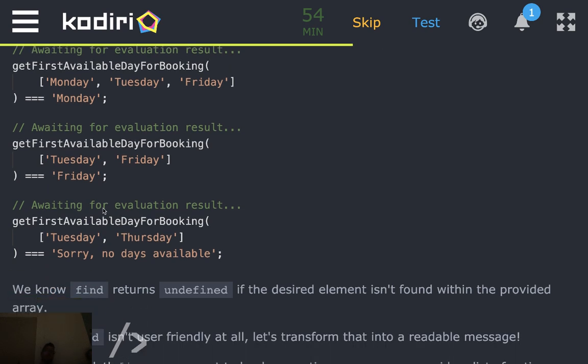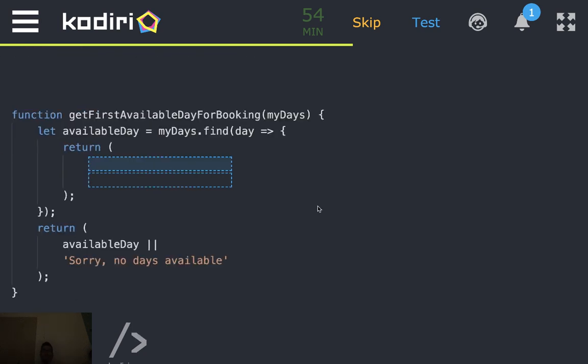If my availability is only Tuesday and Thursday, the court is fully booked, so I cannot book it. That's the idea. It's not that complicated actually. You got a list of days, Monday, Tuesday, whatever, that's an array.